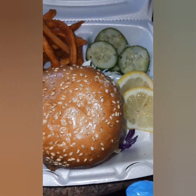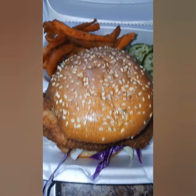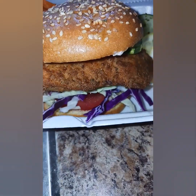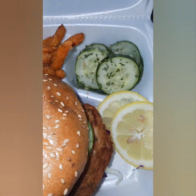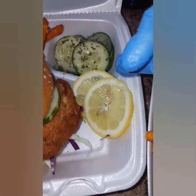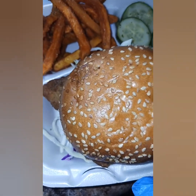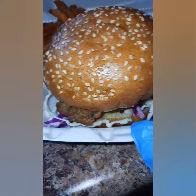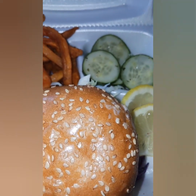So guys, this is the fish burger and this is the chicken sandwich burger, okay? So we have all the goodies on it, as you can see, nice and golden. We have the potato fries, we have some Moscato cucumbers, well seasoned, and we have 2 pieces of lemon. The same over here, but we have a tilapia fish, okay? I don't know if you guys can see good, but this is it right here.